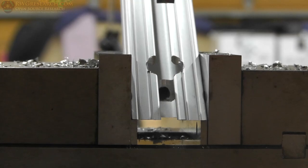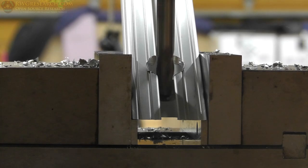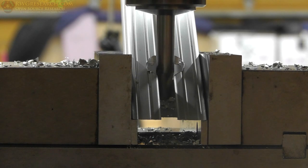All right, here we are again. Now we're gonna finish that hole also with an end mill. If I tried to use a drill bit, it would just walk its way one way or the other. It would be a disaster. I actually don't remember the size of this, but I believe it was a 3/4. No, actually it was a 3/8, I believe. So anyway, all right, more of the other fun stuff. We'll watch this cut in real time.